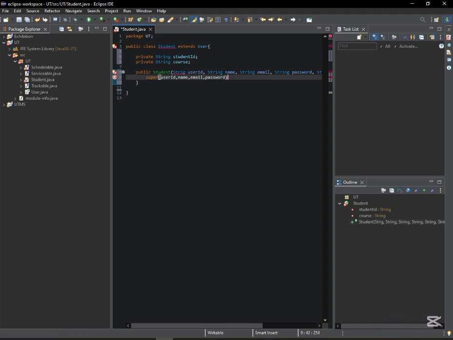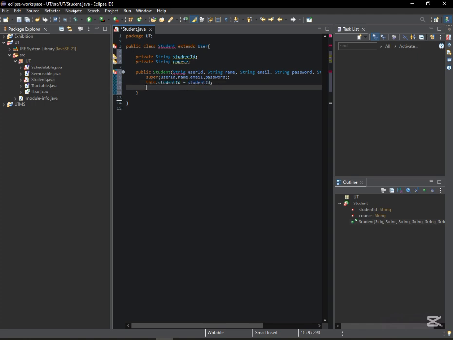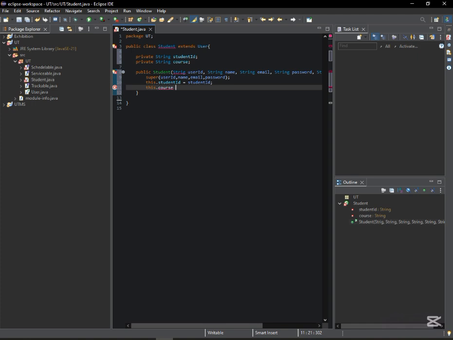Those going to the super class is a call to the parent constructor. Then we also have this.studentID, which is inside our own constructor, and we are going to assign it to our own student ID, and the same for the course, which we assign to our own course that we have created.